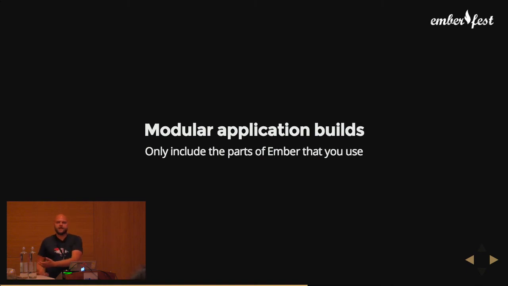Right, so this is the idea of ending the file size wars, because you don't have to worry about how much code is inside of Ember. You just worry about what you've used inside of Ember, right? With Ember CLI, we have the ability to have the build system do a static analysis on the modules that you're using in your application, and then only pull those things from Ember that you actually use, right? That's going to be great for people building mobile applications, for example, or who want to get down their ultimate application build size.